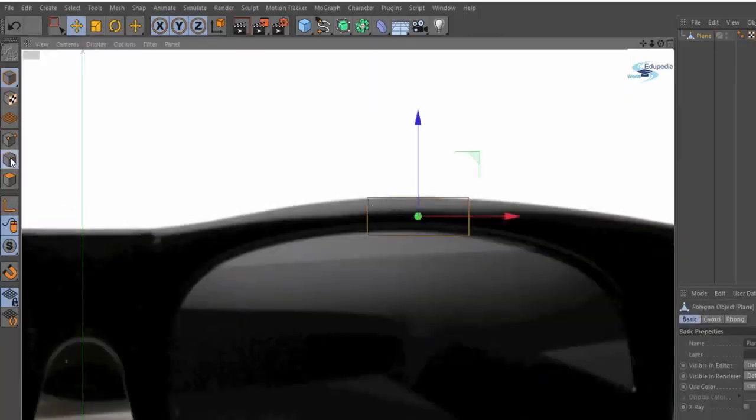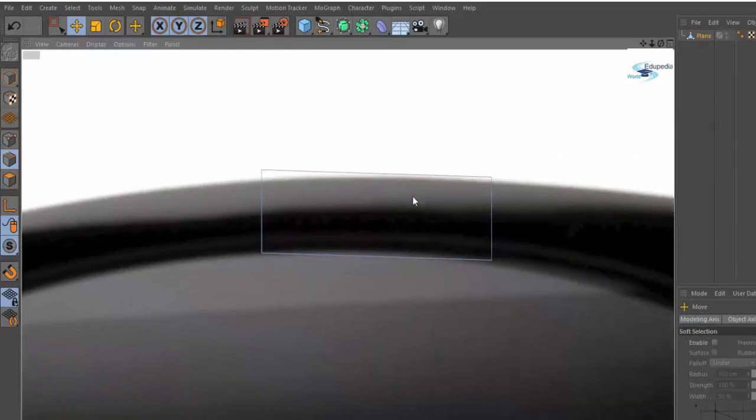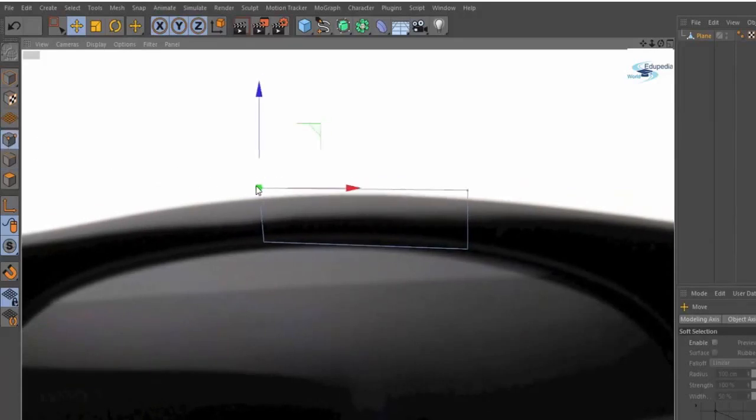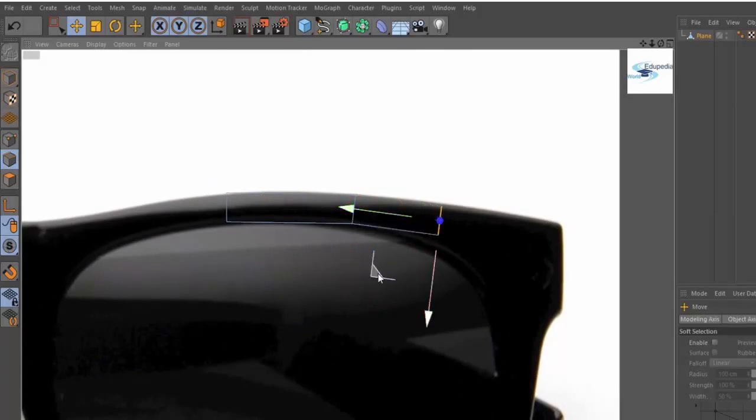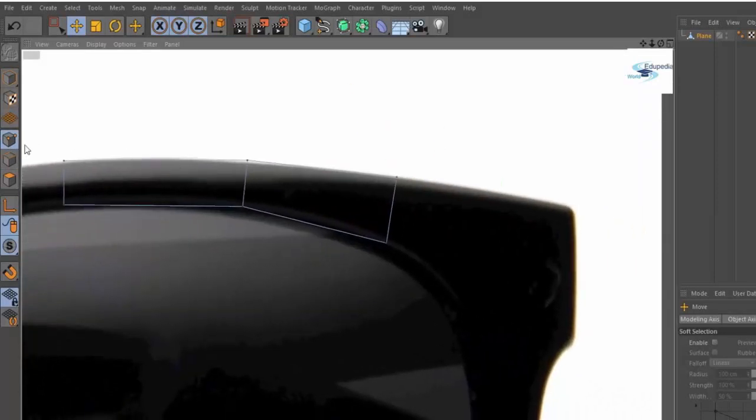If we select our plane and go into edge mode, we're now going to start moving these edges around. Also going into point mode, press E, then you can just click and drag on these points. But in edge mode, we want to start control dragging these edges out. Basically, this way we want to create the whole shape. So in this area, I want to do like this. Put one point up here, move this other point down here.